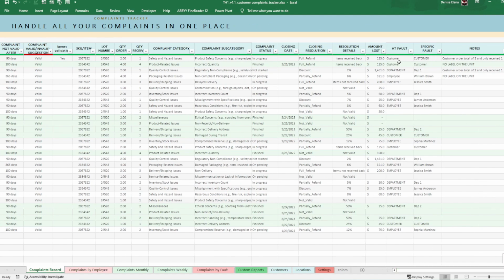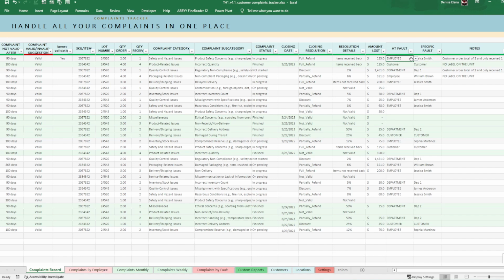Okay, if you select, for example, employee, we have to go forward and see this is becoming a light red background because the customer is not one of our employees. So this is letting us know that we have to change the selection here. And if we go and click, we see all employees, or a specific employee for this complaint. So right now we set up the system. We told the system that for this specific complaint, the employee called Jessica Smith is to blame.